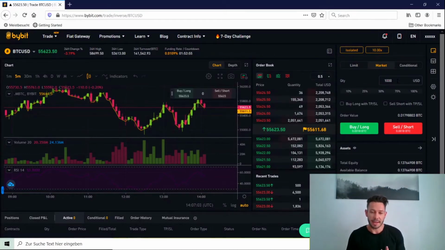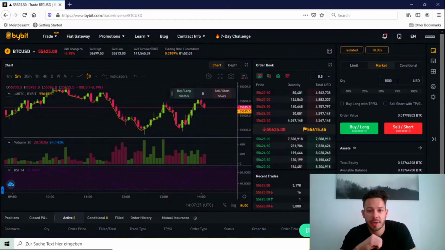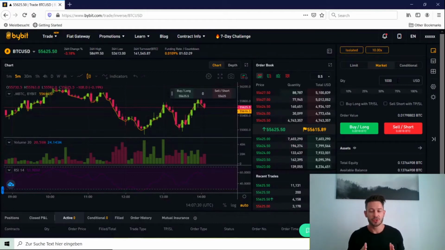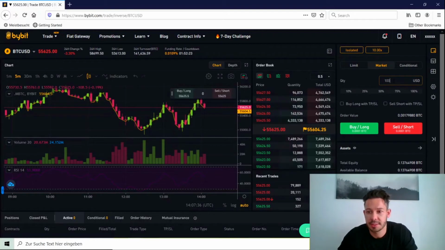Before I place an order, I usually use TradingView for technical analysis. Okay, this means I check if the price is in a certain pattern, or where are previous support and resistance levels, and based on this analysis, then I decide, do I want to place an order right now, and do I want to go long or short? Okay, first thing we have to do is analyze the market, and then we make the decision. But for now, we just place it, so that you can see how it works.